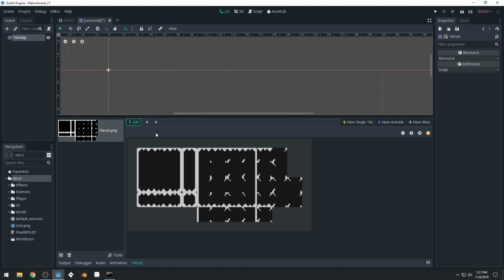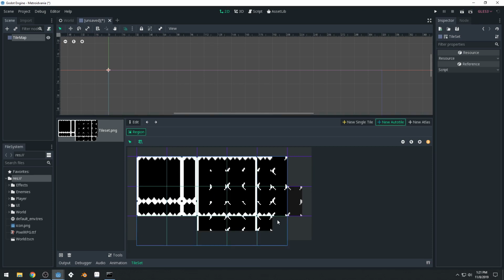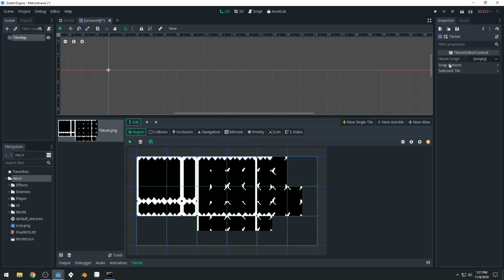In order to do something, we actually need to click one of these buttons over here. This will be an auto tile, so we'll select a new auto tile. And then we have to select a region, but we'll want to select snap. And you can see the snap isn't the right size, but in order to fix this size, we actually have to select a region first because the properties are over here. So then we click and select a region, which is too big and not how we actually want it. But once we've done that, we get our options over here.